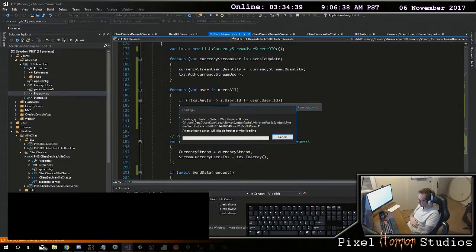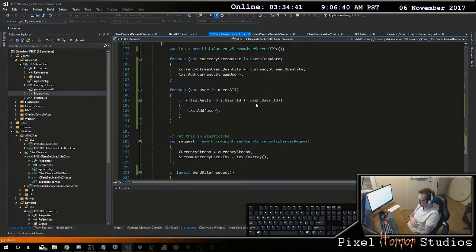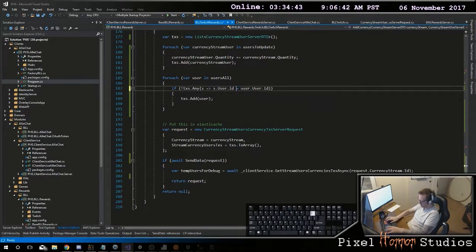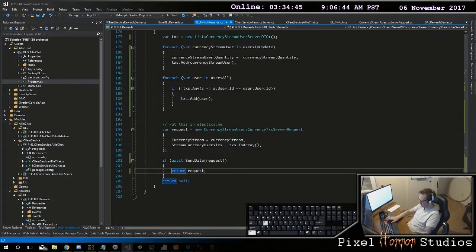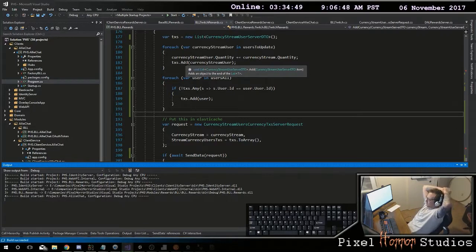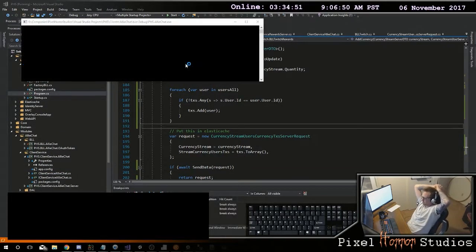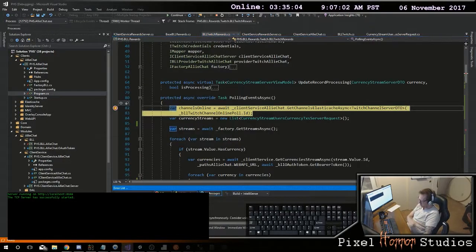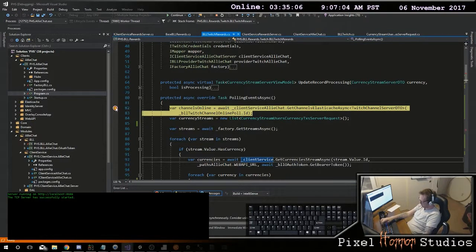If there's not anywhere in there where that is equal to that, then you want to add it. You can get rid of that. And we'll run for real. So much for this being 5 minutes, but had a couple of bugs in there we had to work out.